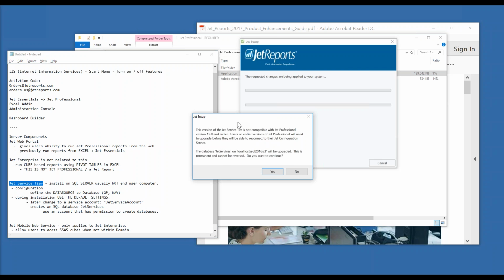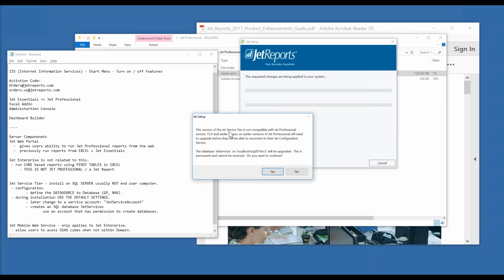And what ended up happening is that because we upgraded the Jet service tier, for those 2 people, we had to upgrade Jet Professional for everyone in the office. Now, don't freak out. Everyone should be on the same version of Jet Professional in the organization, and upgrading your software is free.